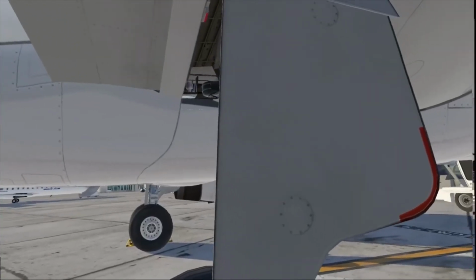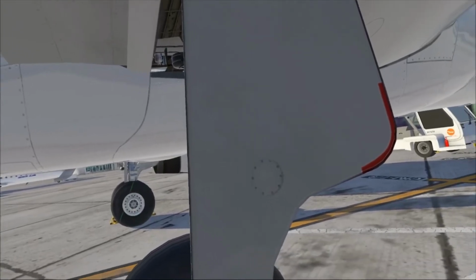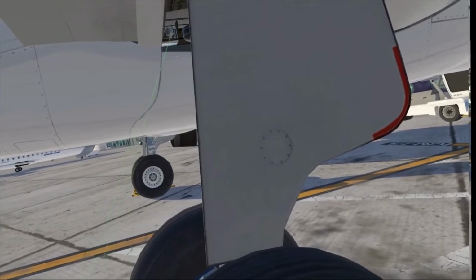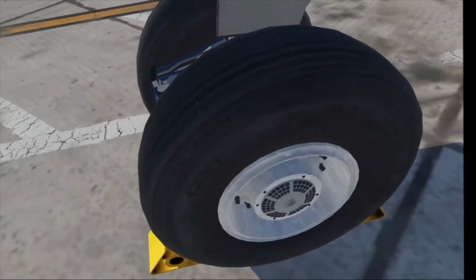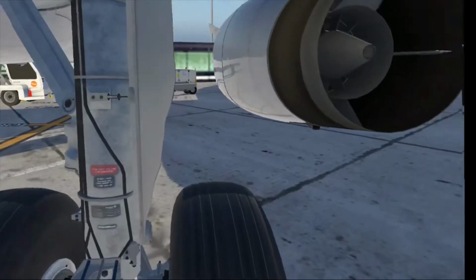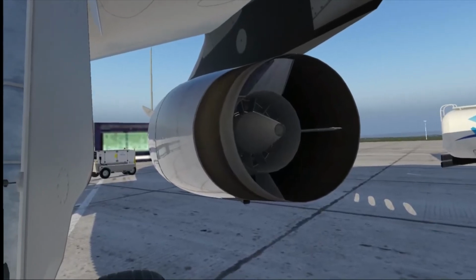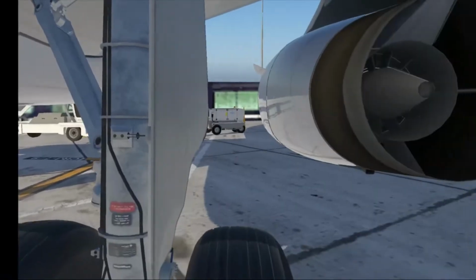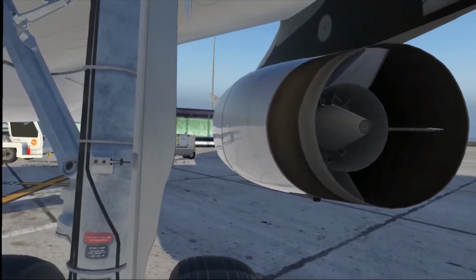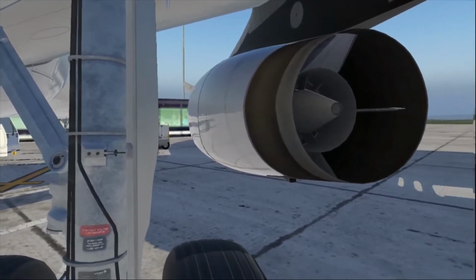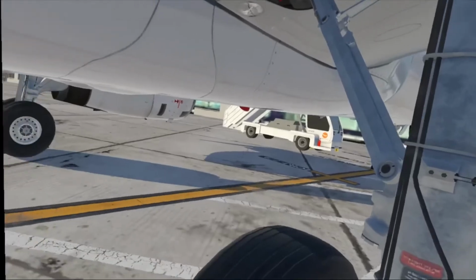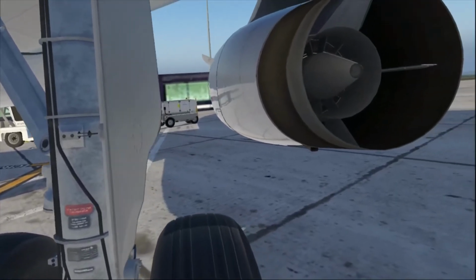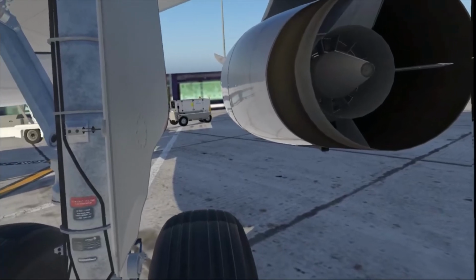You can see the RAT in there. The RAT. There it is. Normally when the plane has one engine fail or an engine catches fire, well, the RAT will come out. Or if you have both engine failure or fire, which is the worst case scenario, it will come down and provide some power for the plane to run some basic systems, but very limited.